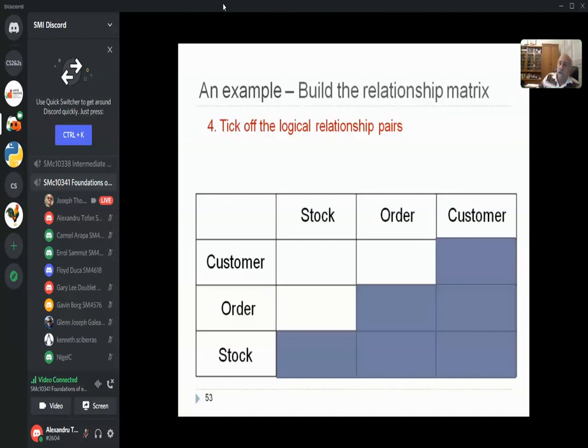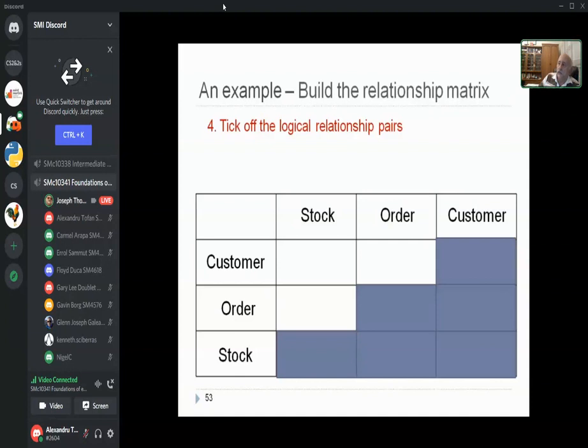And what is the cardinality of that relationship? Can a customer have more than one order? Yes. Hopefully. Right? If our customers only order once from us, we're going to be in trouble. Can a particular order be ordered by more than one customer?